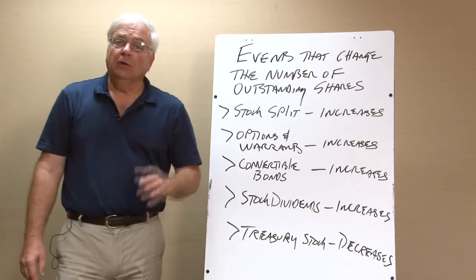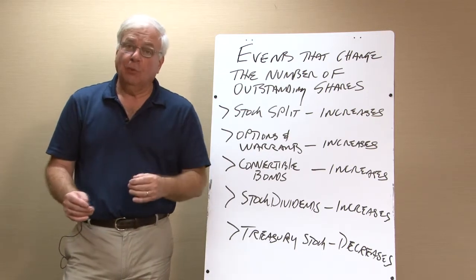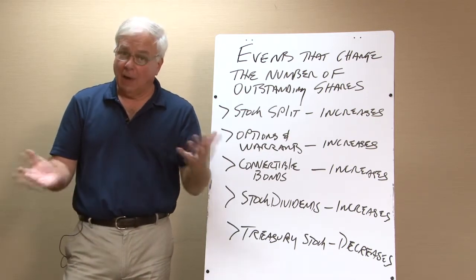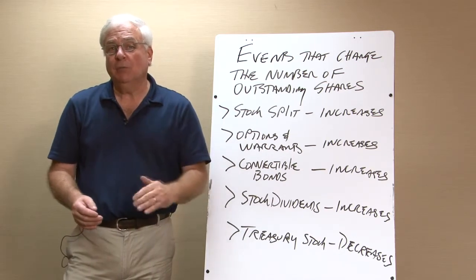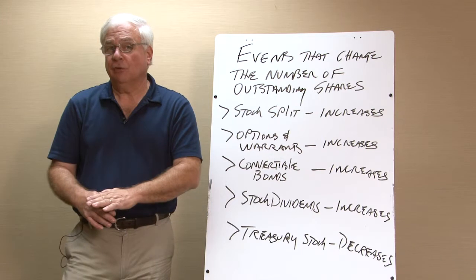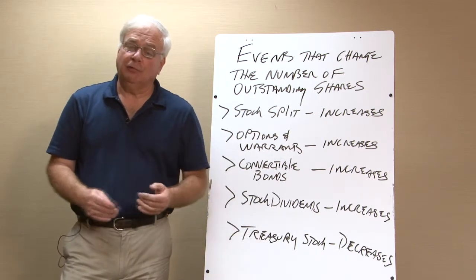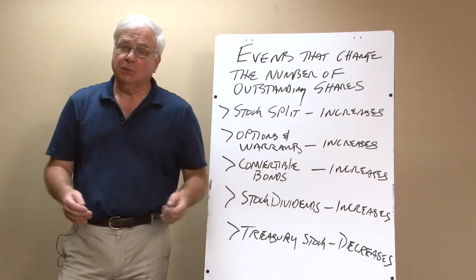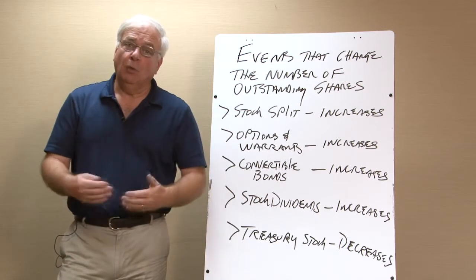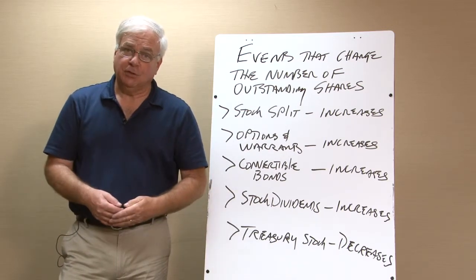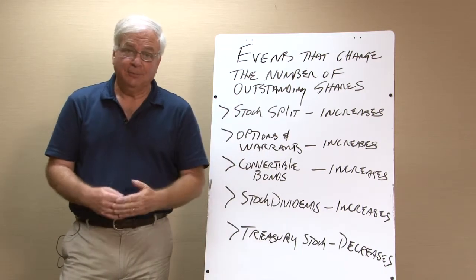Options and warrants are given to key employees as a means to motivate them to produce more and operate the company better by giving them the chance to purchase the company's shares at a reduced price at a future date. So if they've operated the company well and the company's price is now $50 a share and they have the option to buy it at $25 a share, they'll step into a nice capital gain when they exercise the options. But did it also increase the number of shares? It did. There are more shares out there.